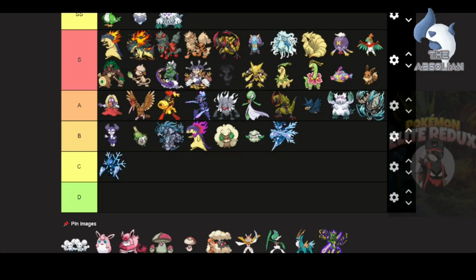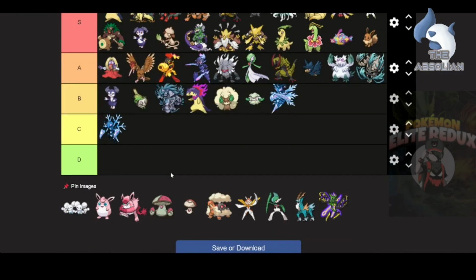And Indeedee definitely has way more potential because of the hospitality combo, and I don't want it to be weaker than Smeargle. So that will be my revamp of the positions. And I have also added more Pokemon, as I mentioned, as I feel that these few more Pokemon are going to be more overpowered.